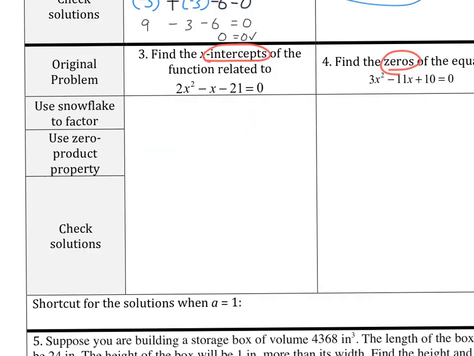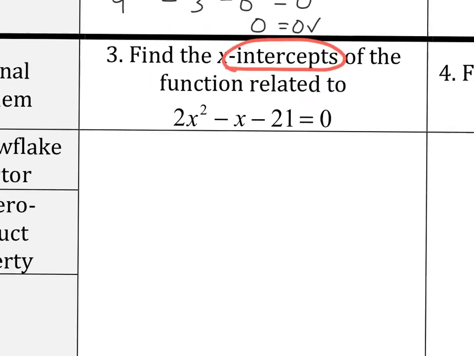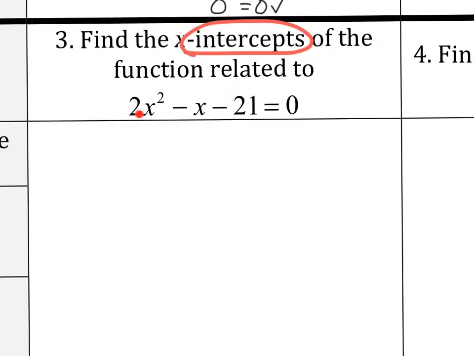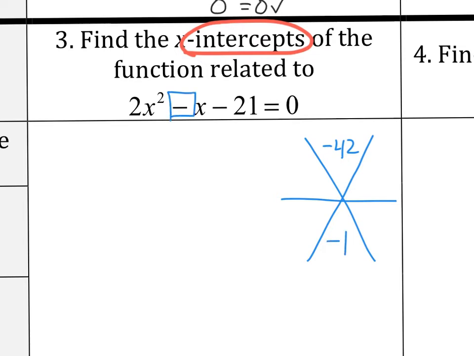So now let's take a gander at a slightly more complicated situation. In this case, we have a is not equal to 1. So when I set up my snowflake, like so, I put a -42 because I said -21 times 2. And then this -1 goes in the bottom. The b goes in the bottom. I'm going to put a 2x on the flanks there. And in future, I might want to give myself a little bit more room on the right side, just in case I have to simplify that side.